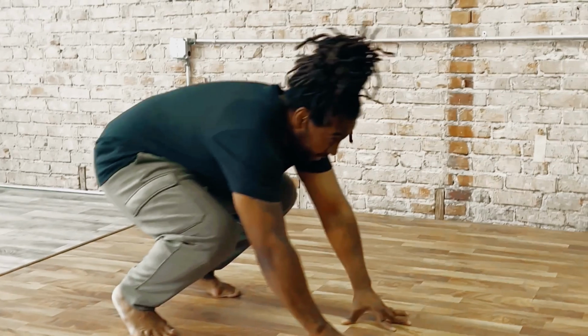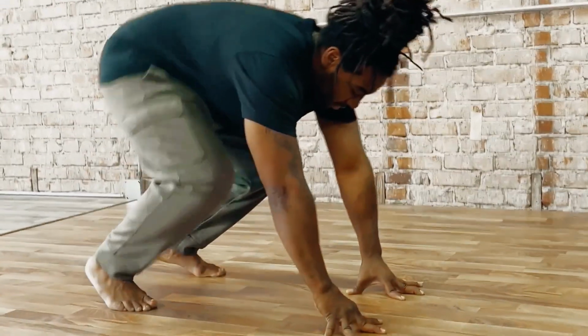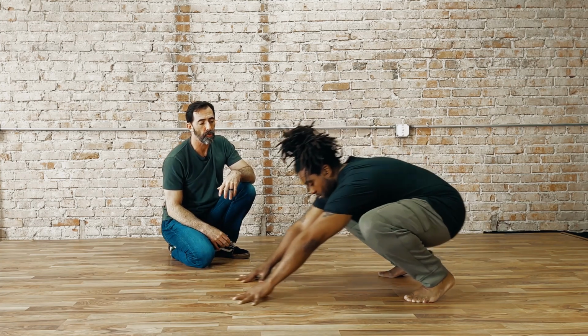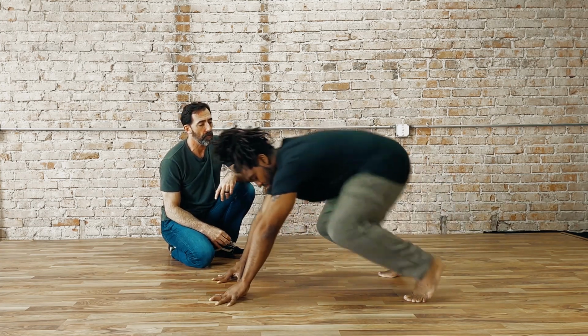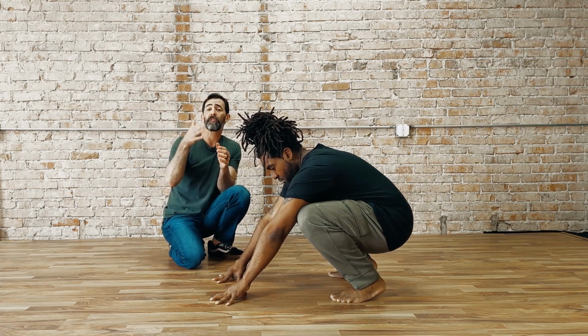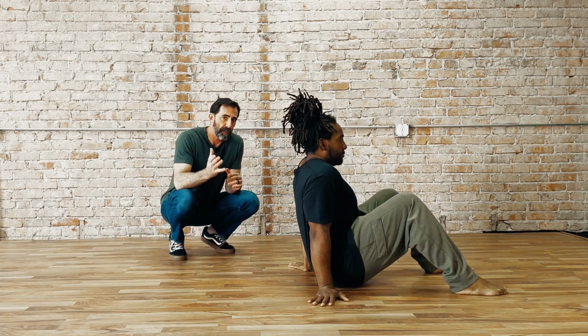Doing it slow is what is going to allow you to know where you need to be. So once again, bringing the hands forward, walking the feet forward. Very nicely done. So this is how you can scale the Frogger to a level that's going to be good for you. All right, finally we have the crab.